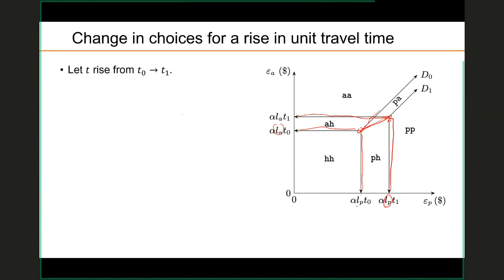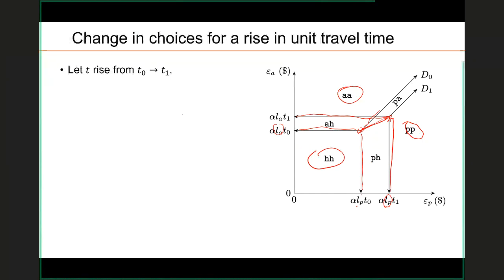So we can then divide this space, just like we did for a given travel time index, where we divided the space among pool, alone, and home. Here we're going to divide it in terms of their choices before and after the travel time index rises. So for example, these people really like taking pool. They choose pool before and after. These people choose alone before and after. These people never travel. They just choose home before and after this worsening of congestion that we're looking at.